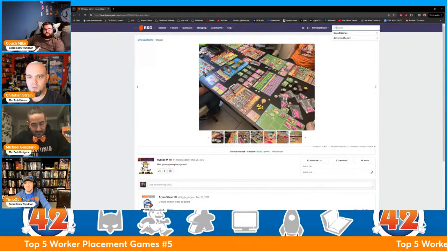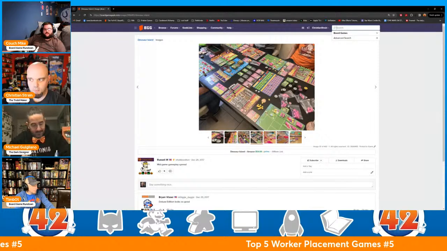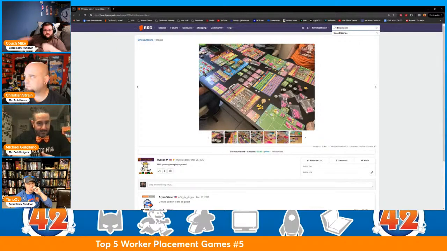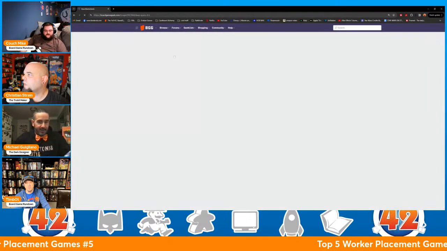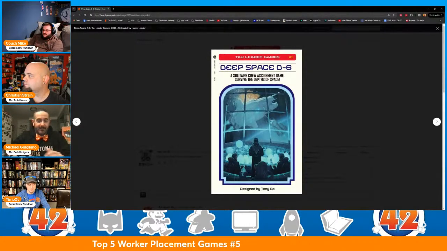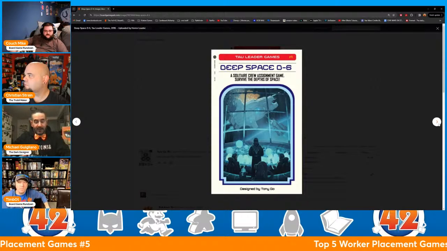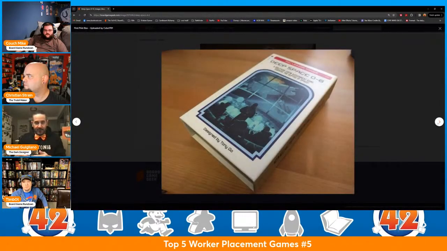So it's from 2015. It's ranked 1203, which, okay. It's called Deep Space D6. They made a bigger box version called Armada. I haven't played it. I played this game so much when I first got it. It's very Star Trek-y. It's got the workers on your dice. When you roll them, they become certain things like medics or engineers or whatever they are.